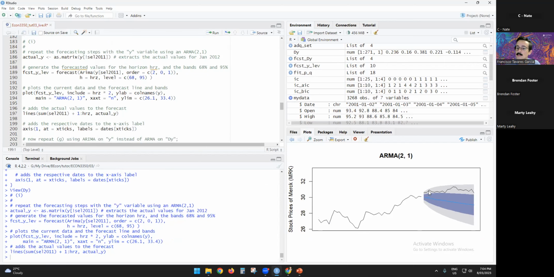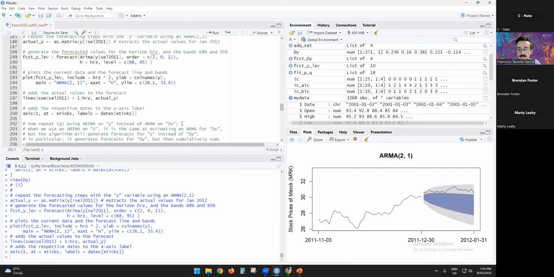Look at the actual data. Our forecast wasn't really good using this ARMA 2.1 for the data in levels. Yes, in levels. And now finally, we add the little axis at the bottom that I mentioned before. Boom, there we go, indicating where things are.